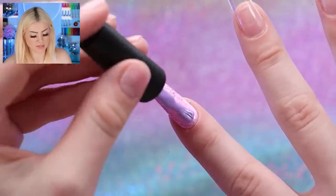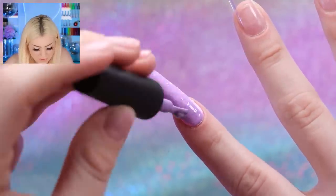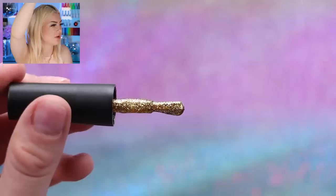Beautiful. Next up we have purple pansy. Nope, pansy purple. Sad to be covering this one up. That's some pretty good coverage considering we were covering glitter. And holo gold now. Very pretty.